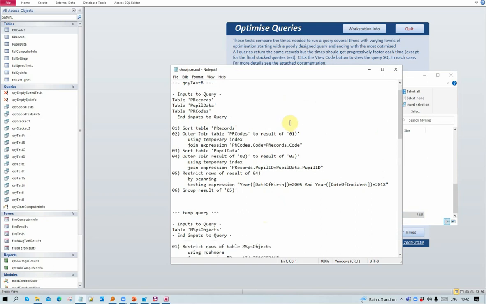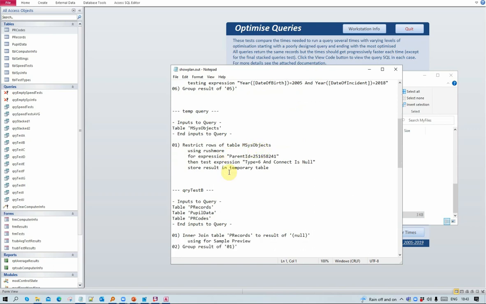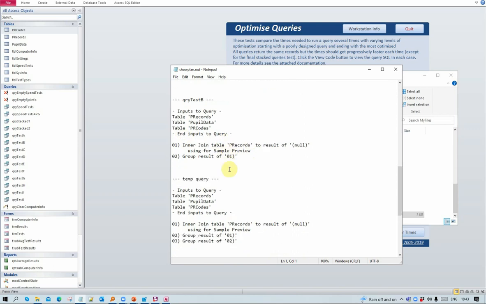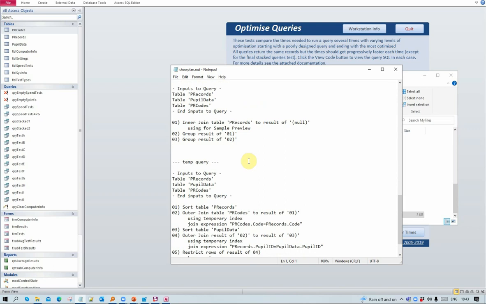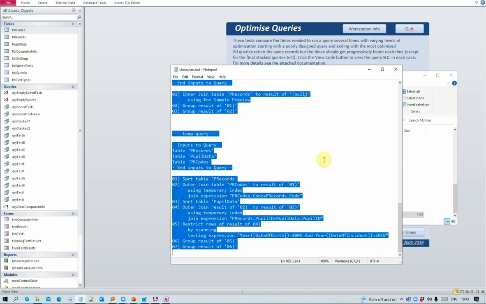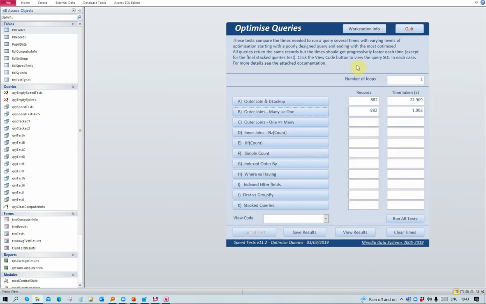And you can see now that query B is using a temporary index, that's not good. Using a temporary index, scanning, still an awful lot that's not good. That's that Rushmore thing from before. That's actually searching for a type of table. Okay, then we've got sample preview, also not good, and so on and so on. So there's an awful lot that isn't good with this. And I won't show you all of those one by one because I have saved all these, but I will show you just the end result here. I'll leave it on the screen to save things.